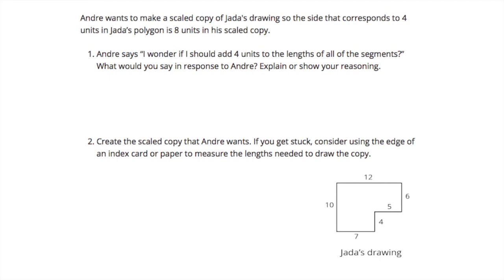Now, for the summary, please take a look at that and review all the information that we talked about today. If you turn to the back of the page in your packet, you'll see there's just one more activity for lesson 3 called making scaled copies. And this is a quick review of today's lesson. I do want you to try it without me going over the questions for you. This is a great summary of what we just learned today. So please answer the question that has you draw a scaled copy of figure ABCD. And then question 2, talking about the 2 triangles, triangle Z and triangle M.